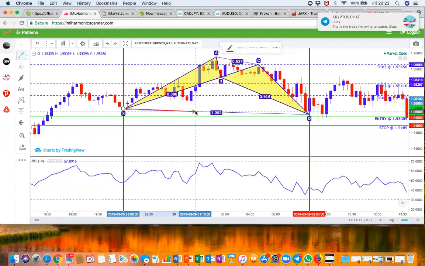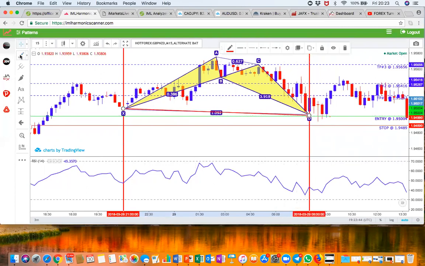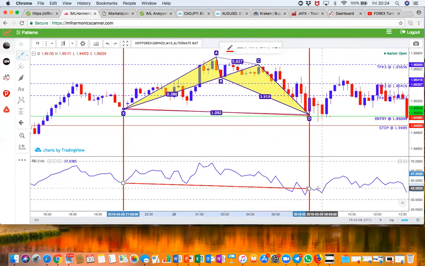So I draw the line there, and then I would do the same underneath here. Because it's a buy, I draw this line underneath, and on the other side I will do the same. If it allows me, I will draw the same. So basically, most of the time when you draw this line, you draw it where it stops. You see where your line is, where the D is.